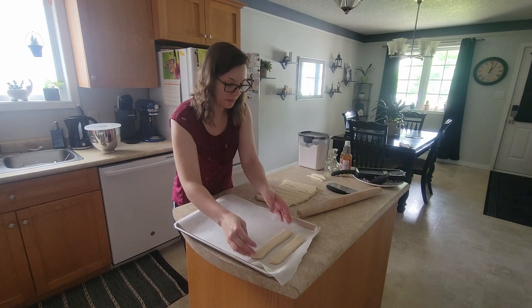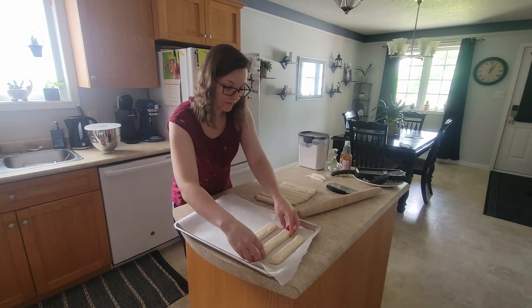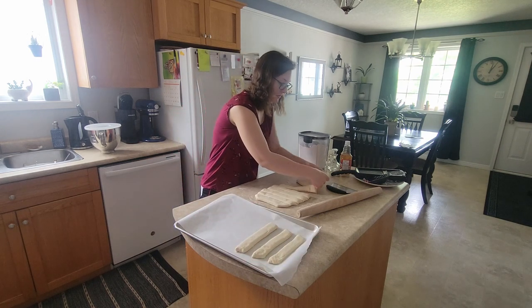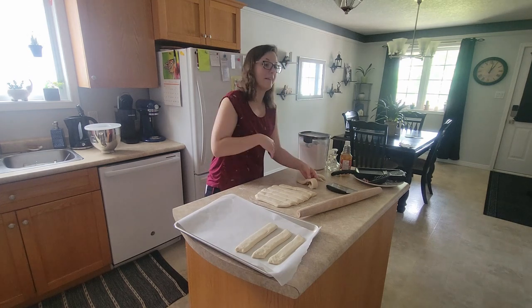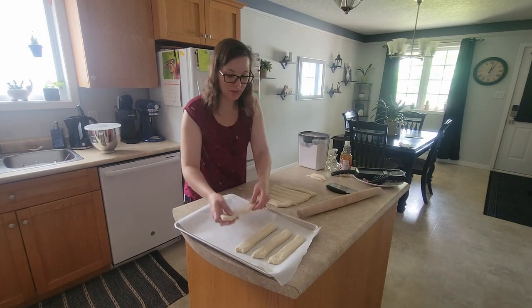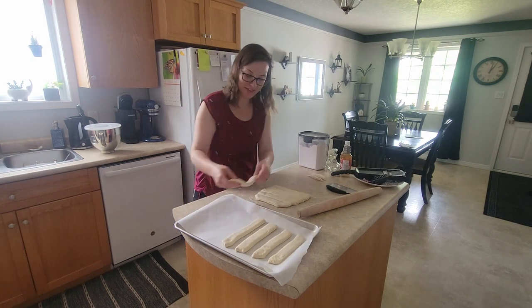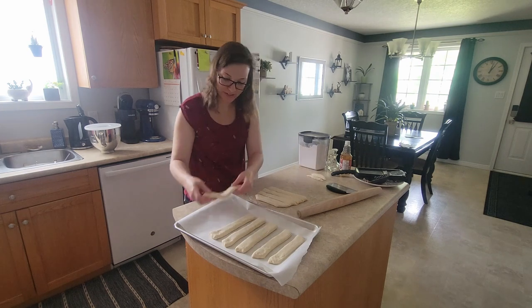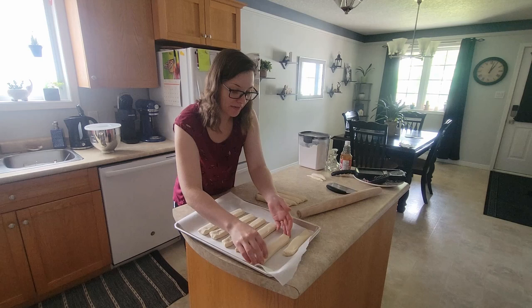Maybe about an inch apart. So if you were to do the cut into little balls and roll them up and then roll that out, they definitely would be more uniform. These are not going to be perfect. I'm not a master baker, but I do like to attempt to do some stuff.